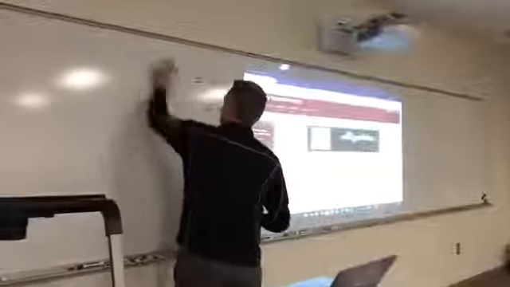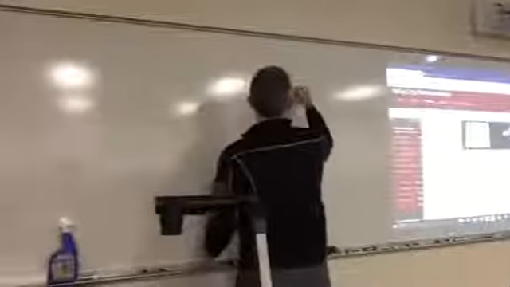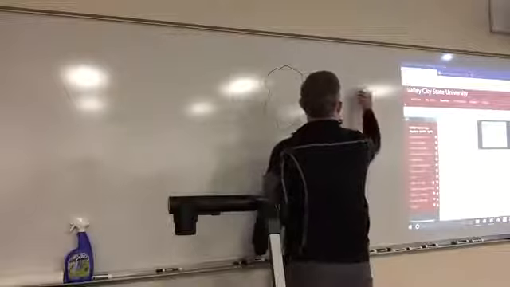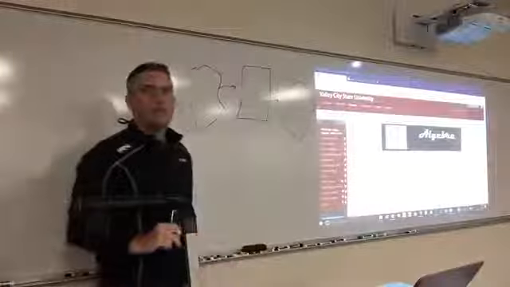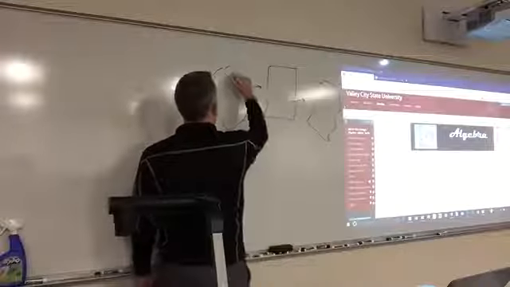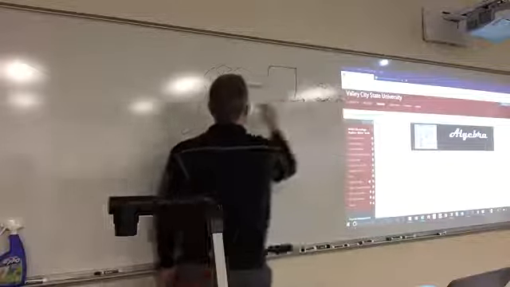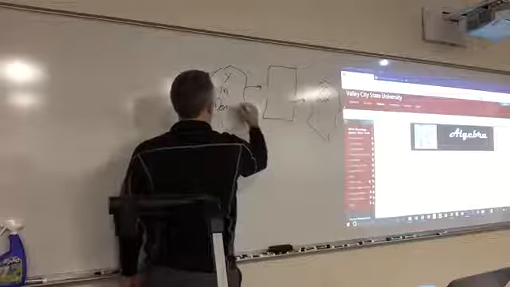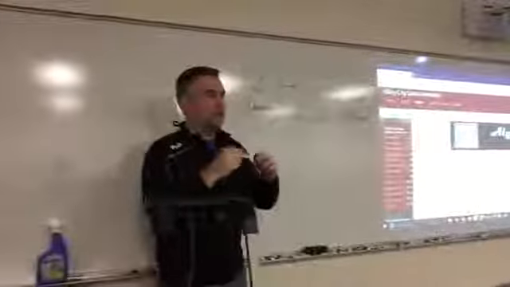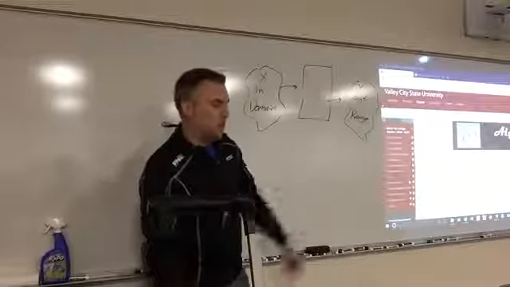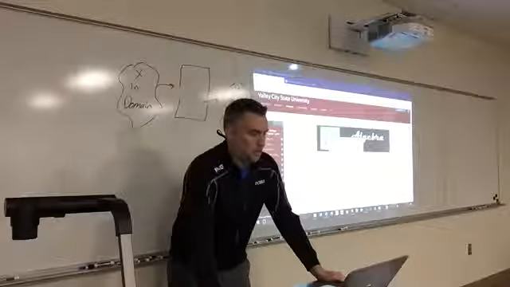And I'll often draw something that looks like this, where you have like a cloud of numbers, and then those numbers go into a box, which is our function, and then some numbers come out like that, right? And we said that this is x and this is y. This is the input, this is the output. But mathematically, we call this the domain, and we call this the range. And that's what we're going to work on today, is practicing identifying domain and range, limiting domain and range, things like that. What I'd like you to do is open up your GeoGebra grapher.